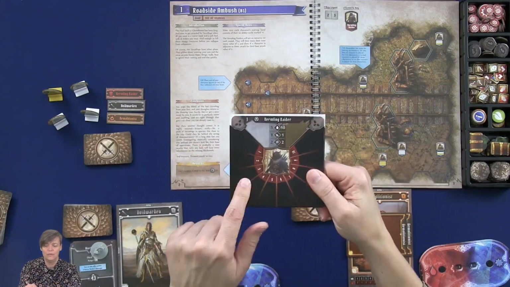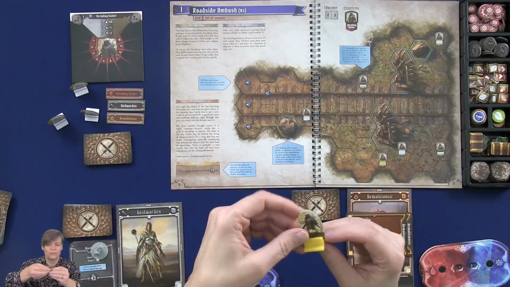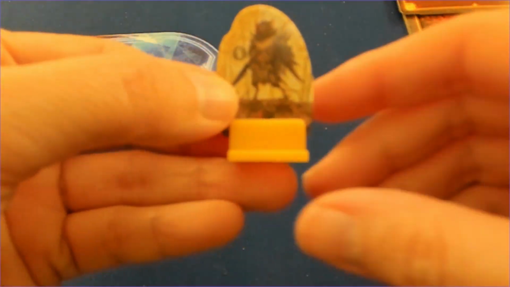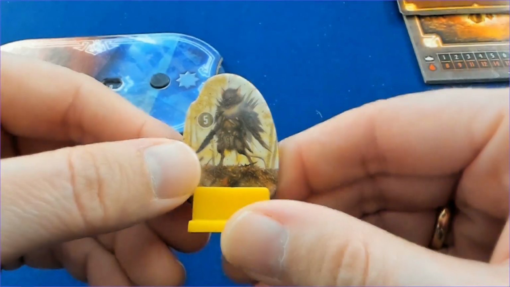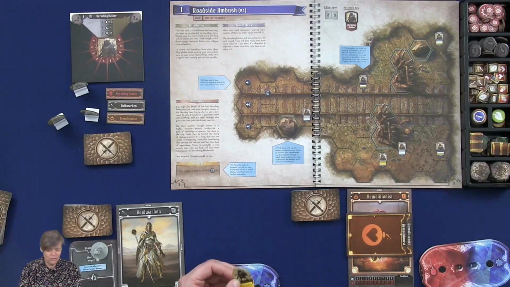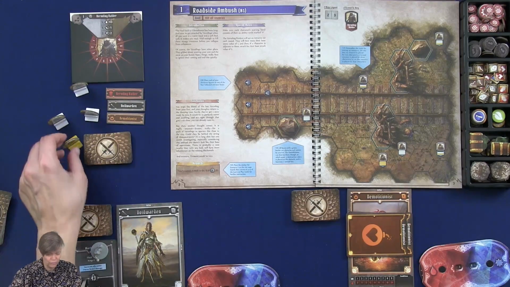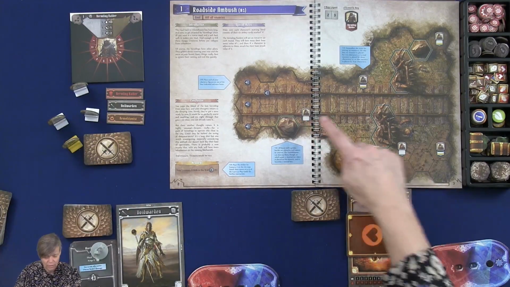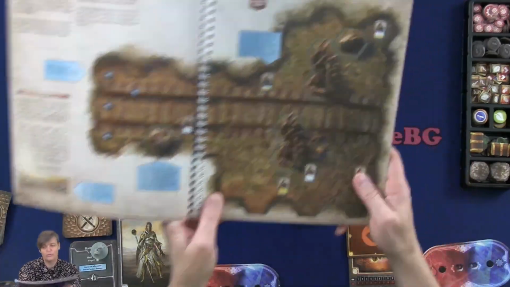And then you're going to find the wormling tokens. I'll just take you closer so you can see these guys. You're going to take as many as you need depending on the number of players. When you're playing with 2 players, you're going to use 4 of them.